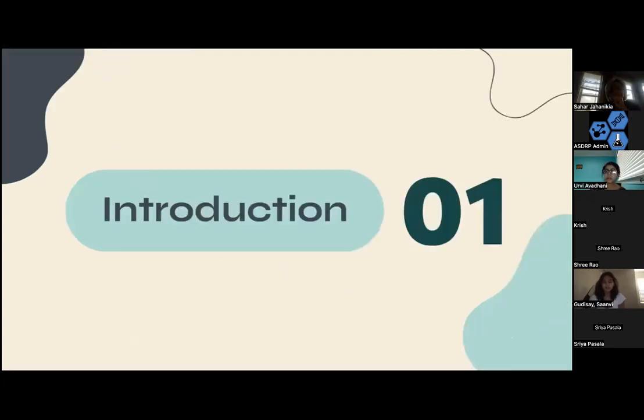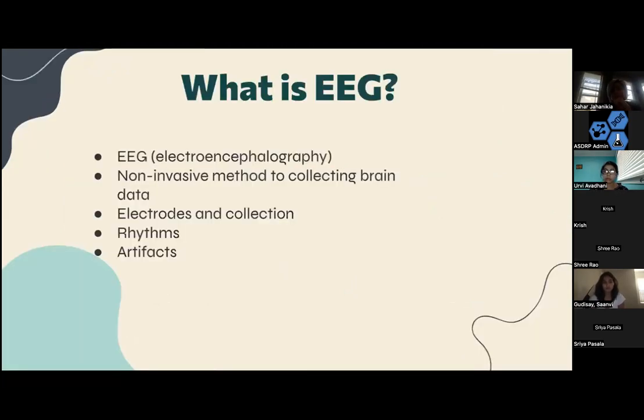Okay, so I will be talking about what EEG is and what meditation is. I will also be talking about the purpose of this research and our data from OpenNeuro. So first of all, EEG, which stands for electroencephalography, scans are a non-invasive way to collect real-time signals and data from the brain. These signals can then be pre-processed and studied for conclusions. EEG data is collected through placing electrodes on the scalp, and these electrodes collect the data from multiple areas of the brain and can be collected through EEG caps and headsets. The electrodes can also be placed using the 10-20 International System.